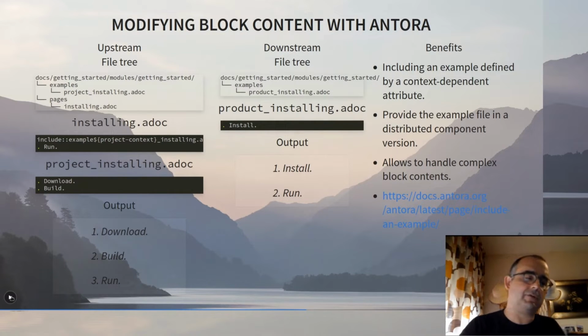Meaning that in upstream, you will include the file project installing.adoc. And in downstream, you will include the file product installing.adoc. So this is really cool because now when you have content variation on something more complex, like a block of text, you can do that.